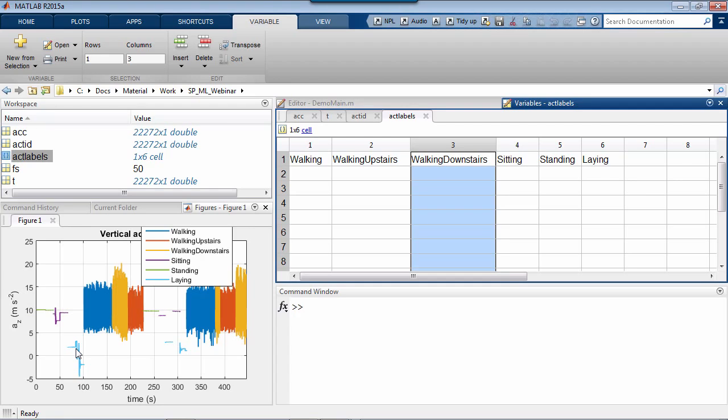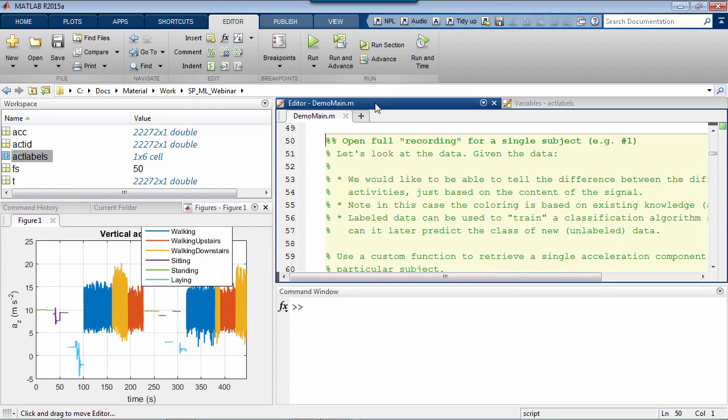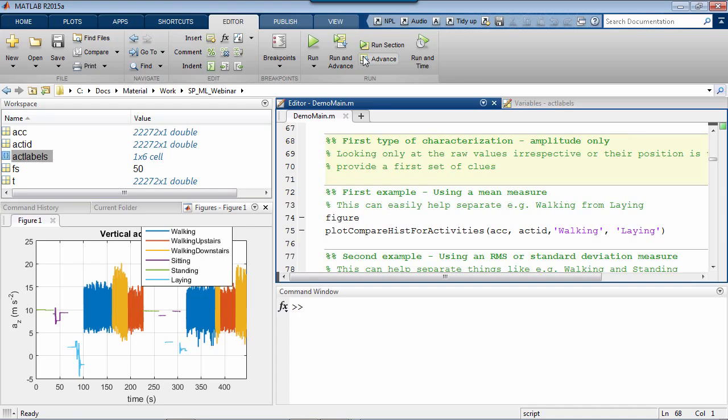There are then 3 of these that look fairly static. No surprise that's sitting, standing, and laying, while the other 3 appear to oscillate up and down a lot more. So one could start by doing something very simple. Just use some statistical measurements on a portion of consecutive samples, regardless of how they're distributed in time.